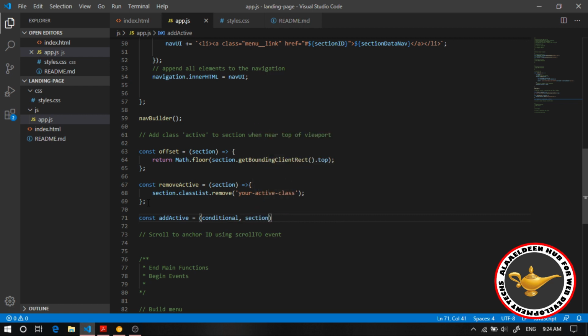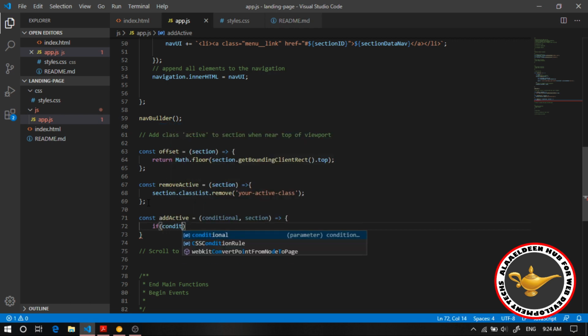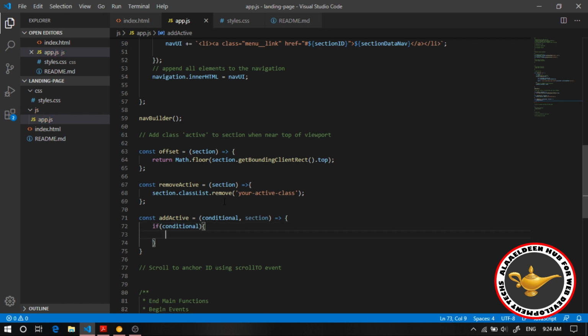So over here, I'm gonna do this and see if my condition is actually true, then I want you to add the active class. So I'm just going to copy this, add it right here, and replace the remove with add. Perfect. Of course, we don't want to forget our semicolons.